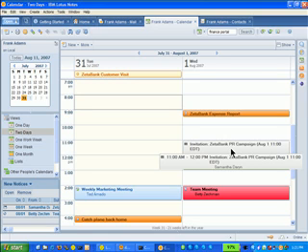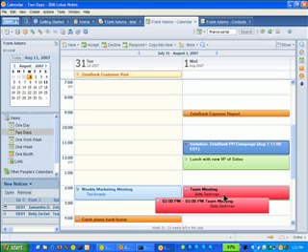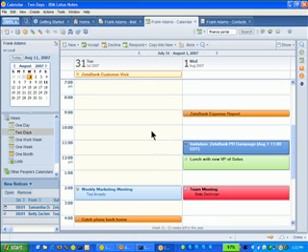And again, you can just simply select that calendar entry, and the menu at the top will automatically change, and you can choose to accept or decline it. If you accept it, it'll become permanent in your calendar. If you decline it, it'll disappear. Also, you can see the red item here. This shows you a cancellation notice. So immediately you can find out the meetings that have been canceled just by looking at your calendar.